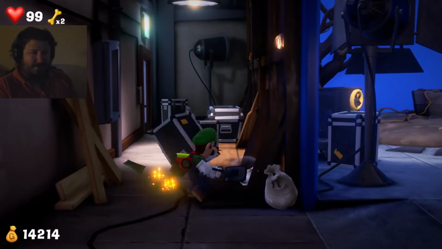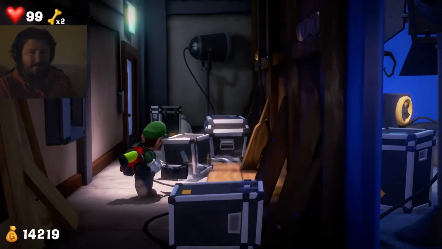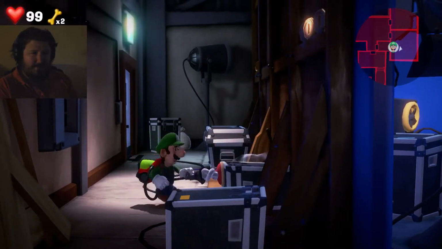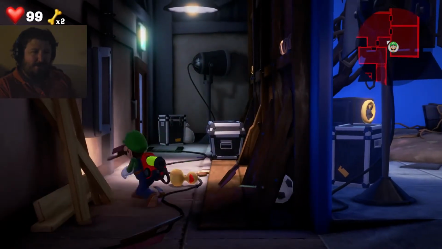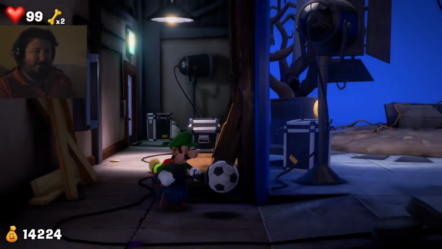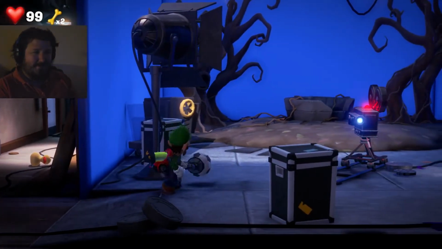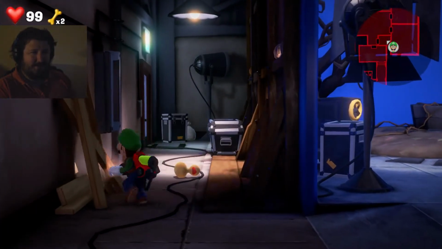There's nothing behind here, right? What's in this bag? Nothing. Maybe it's in one of these boxes. Hold on. Bam! Oh, I got a football. That doesn't help. Can I play football with the woman? No, I can shoot it over there. What else you got in here? Surely there's something now.